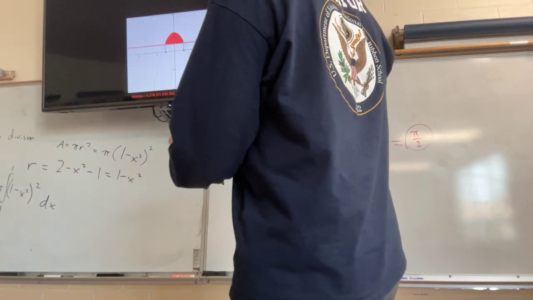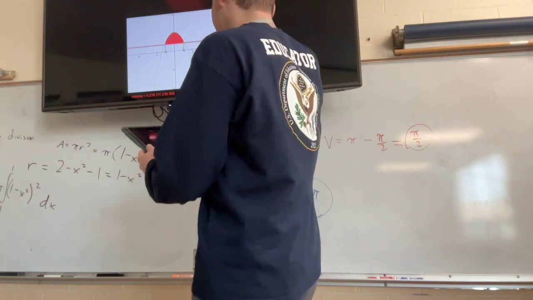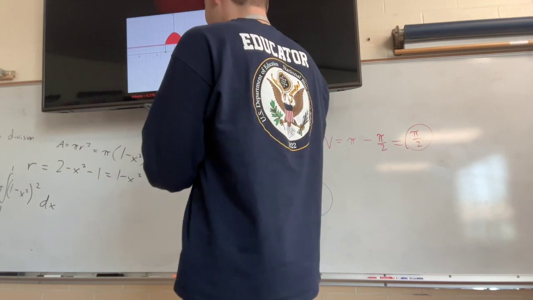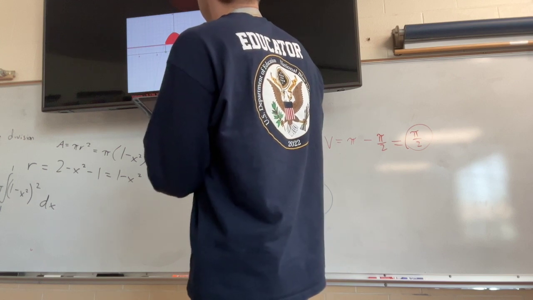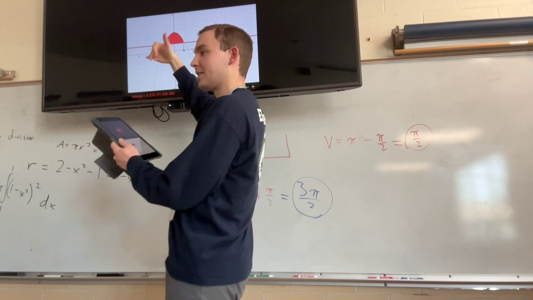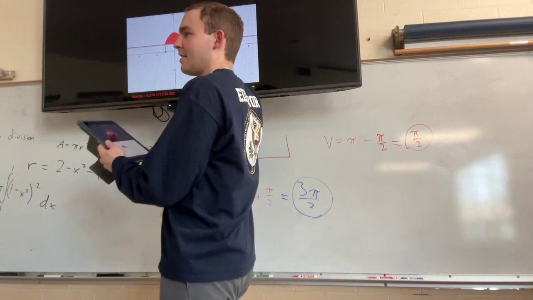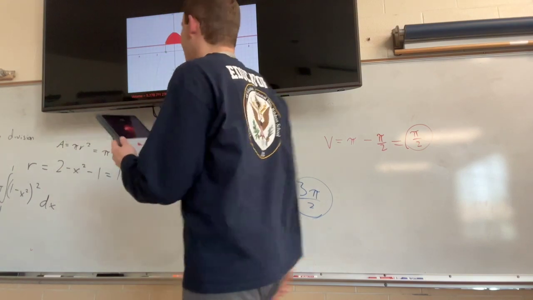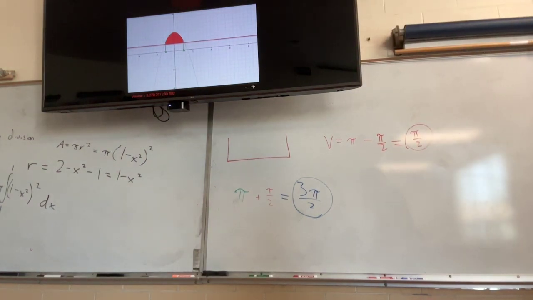Yeah, I see. But how do I know when to do which? A lot of it's an intuition you kind of get. Terrible answer, I know. If you look at the figure, when we're rotating around y equals a horizontal axis of rotation, they're going to be side by side. If the axis of rotation was vertical, they're going to be up and down. You can see it in the picture too.